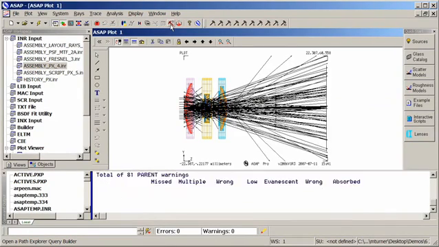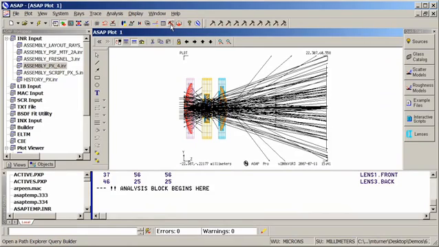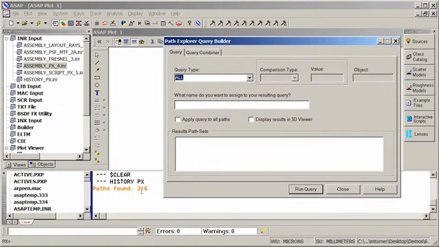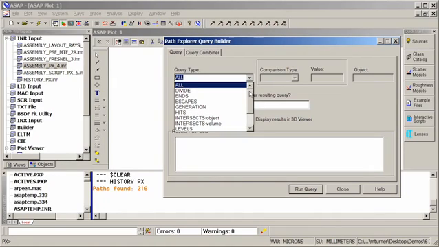We're going to start by looking at a system where we've traced the on-axis rays and also the Fresnel reflections off those surfaces. By selecting the Query Builder button, I'm going to open up my Query Builder dialog, and the first thing we do is notice in our data output window that there are a total of 216 paths within our system. All of these paths are now available for us to perform post-processing analysis on, and we do that by issuing any number of queries. What queries allow us to do are isolate particular subsets of those 216 rays.